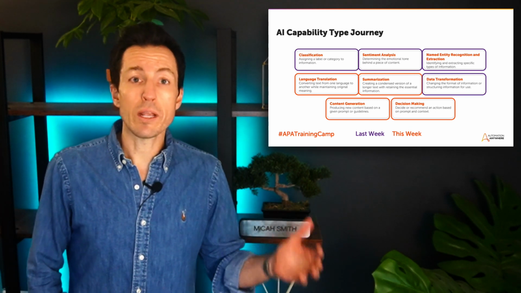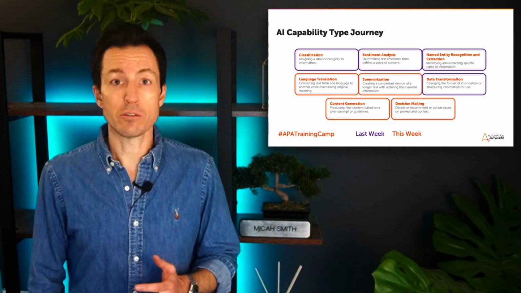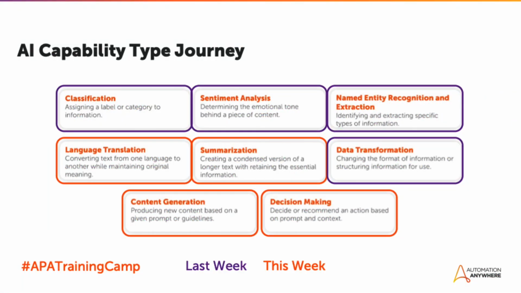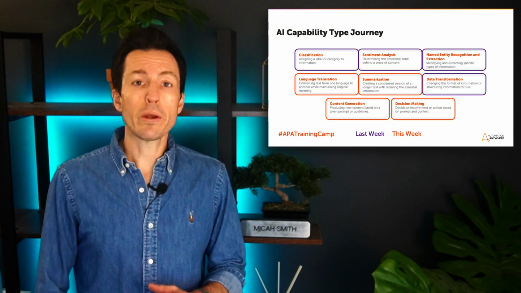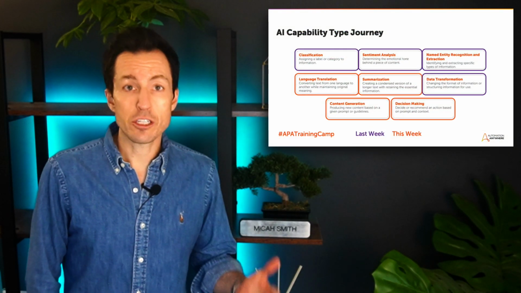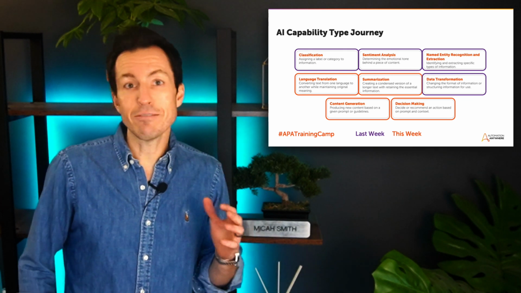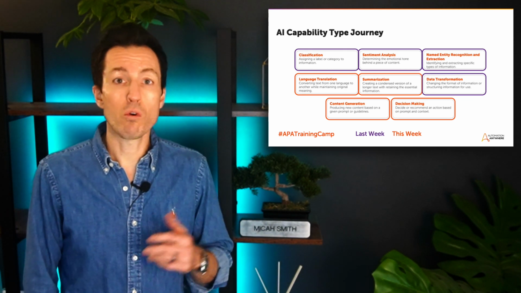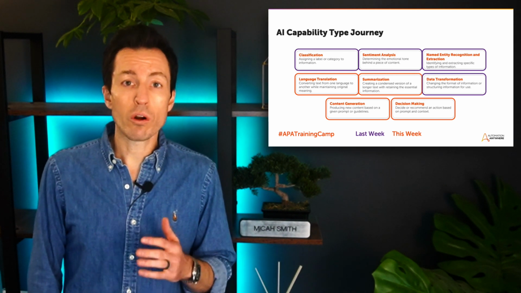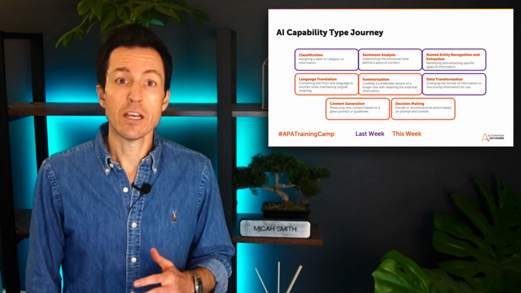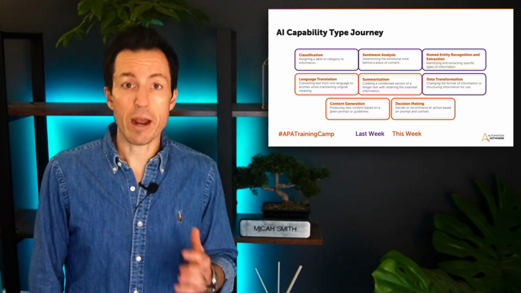Now that we're focusing on week 3, we're going to be adding to our capabilities with things like summarization, which enables us to distill large volumes of information, language translation for cross-language communication, content generation, where we're creating new text based on inputs, and decision-making for programmatic choices based on context. We're also going to explore Automation Anywhere's enterprise knowledge product, which acts as the connective tissue to make many of these capabilities more powerful by grounding them in your organization's specific data context using retrieval augmented generation, or RAG.